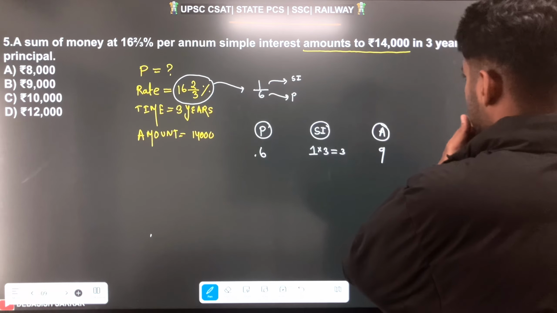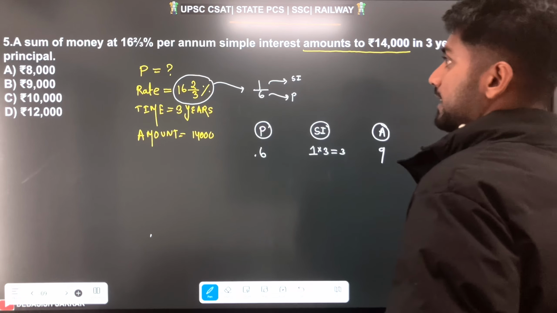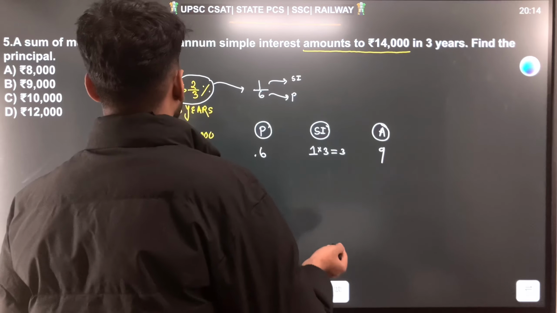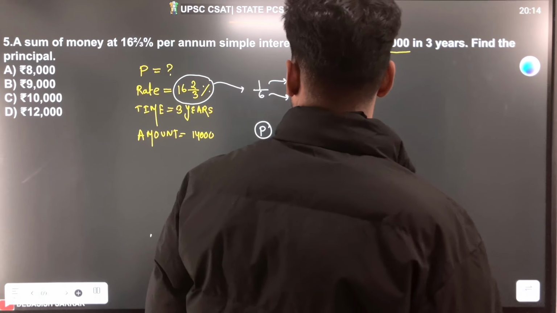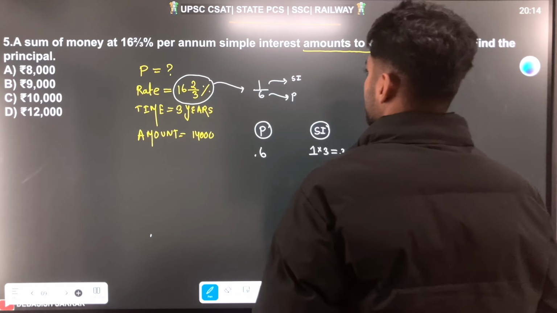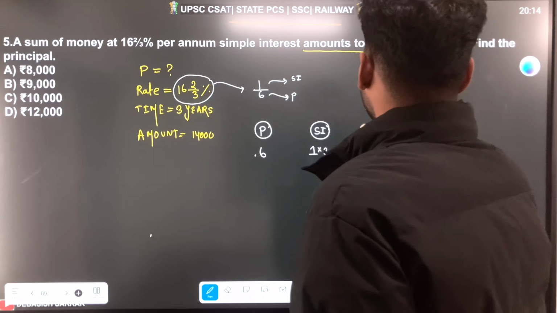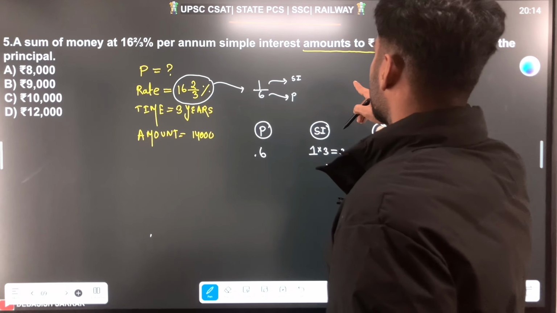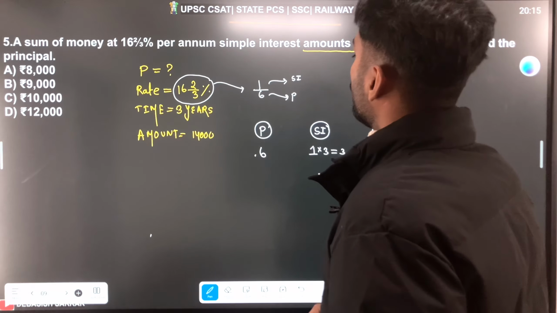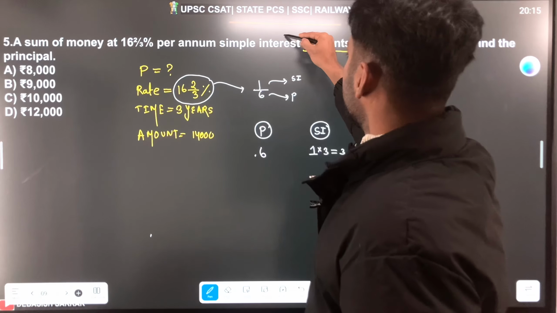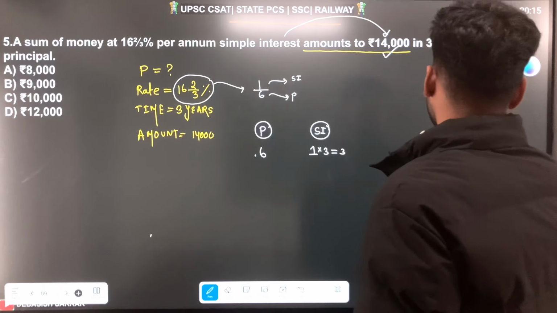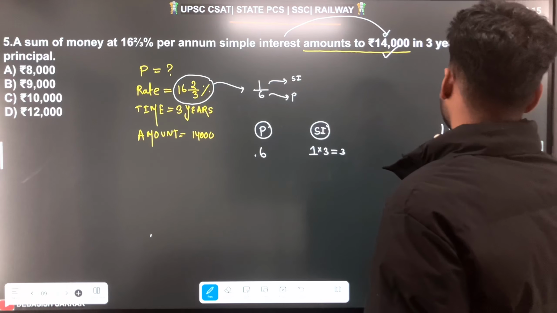14,000, I don't think it's correct. The data is not correct. Okay, I think it is 6, 3 years. Yeah, 1 by 6. ठीक है? अच्छा, the question says the amount is simple interest per annum. Oh, okay, this is simple interest only. Chalo, sorry, but still, can it be solved or not?